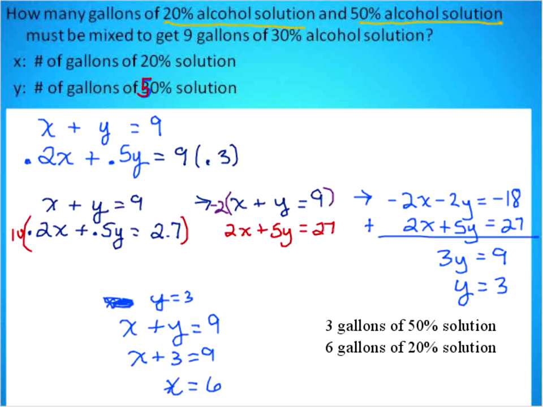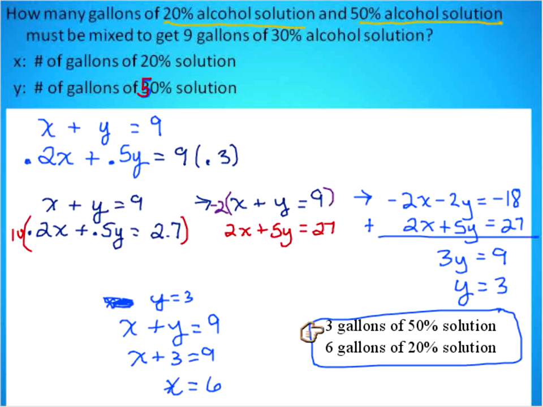And that's our answer. So one thing to take note of, guys, just like on the last problem, I really didn't touch on it, but these should add together to be 9, because that's what our first equation said, x plus y equal to 9, so the number of gallons added together should be 9. If it doesn't equal that, then you know you did something wrong somewhere and you should check your work.